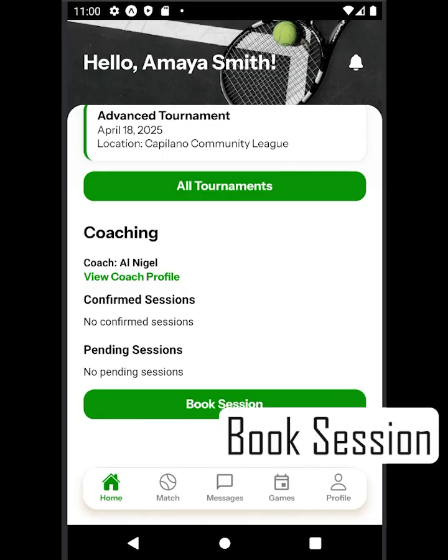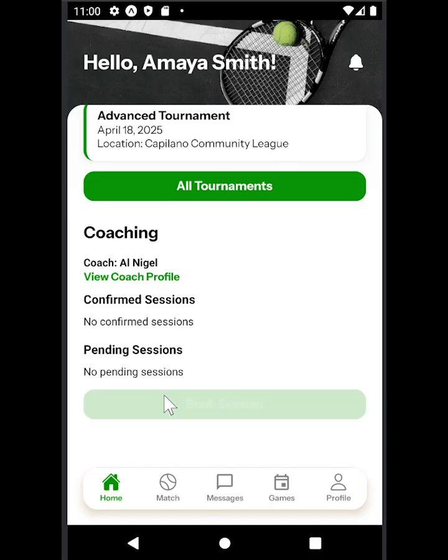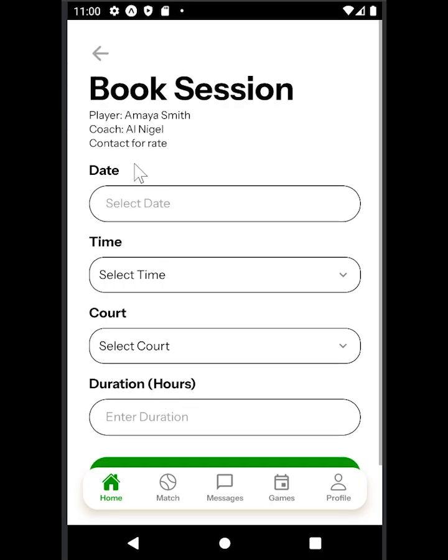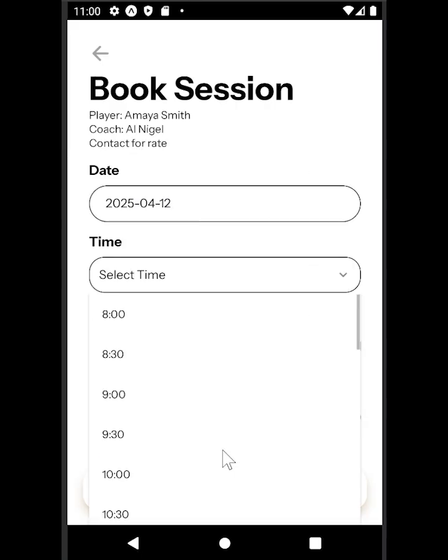Now let's look at the process for booking a session with a coach. Amaya will press on the Book Session button, which will take her to a form that she can fill out to book a session with her coach.